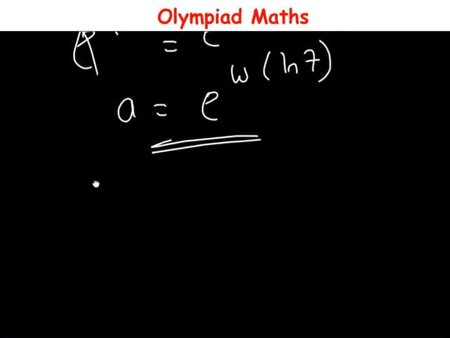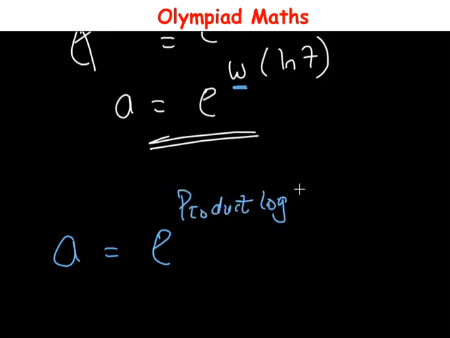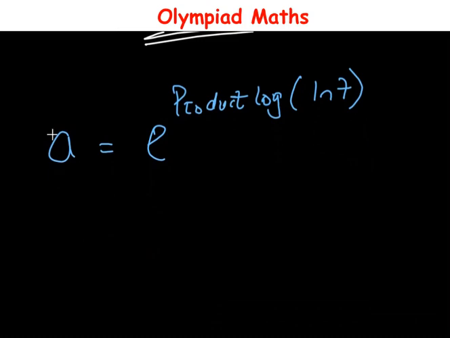But then if you are confused as to why the value of a is not in numerical form, don't be confused. Simply press in your calculator: you will see, press e, then raise to power. Sometimes you will not see W, but instead you will see product log. So type in e raised to power product log, then multiply it by ln 7. So if you type this in your calculator, what you will get as the value of a will equal 2.3165 in 4 decimal places.